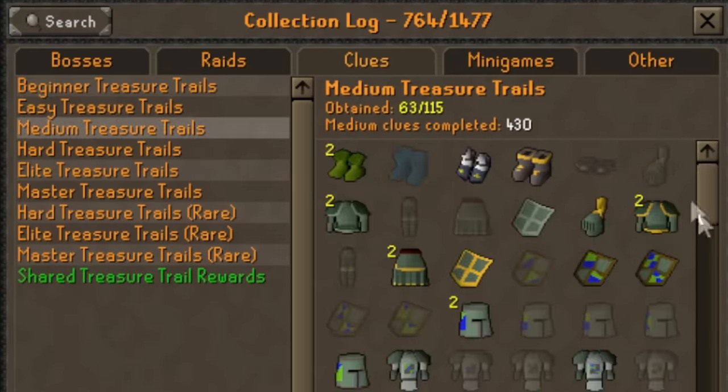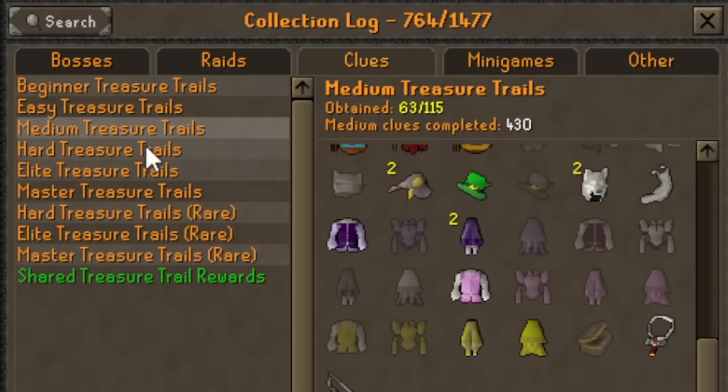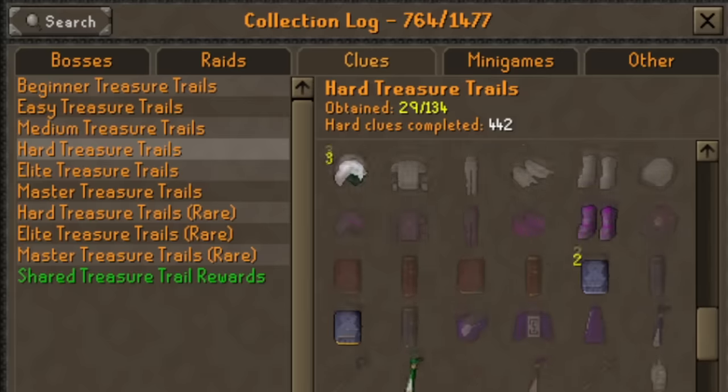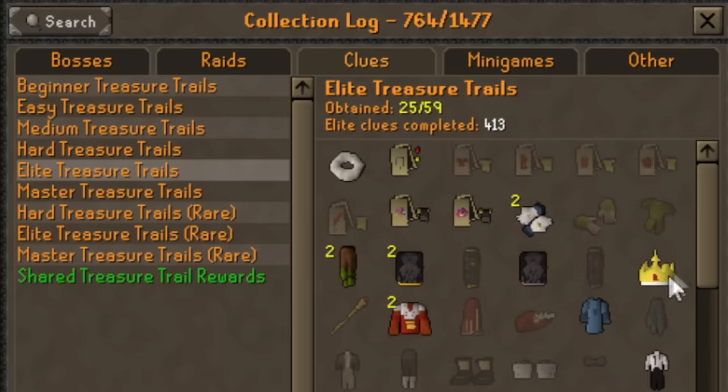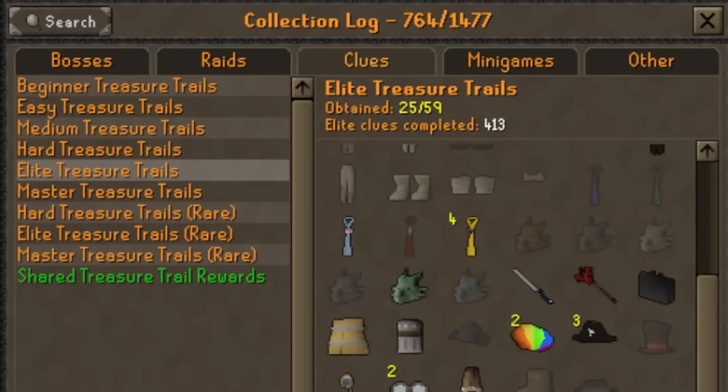A massive motivation for this project was the fact that a lot of my clue scroll items I've gotten are not even in the log because I did them many years before the log came out. And I've been enjoying doing certain types of collection log activities, so this is the perfect time to go ahead and refill a lot of these slots, because it's going to be free as heck slots.